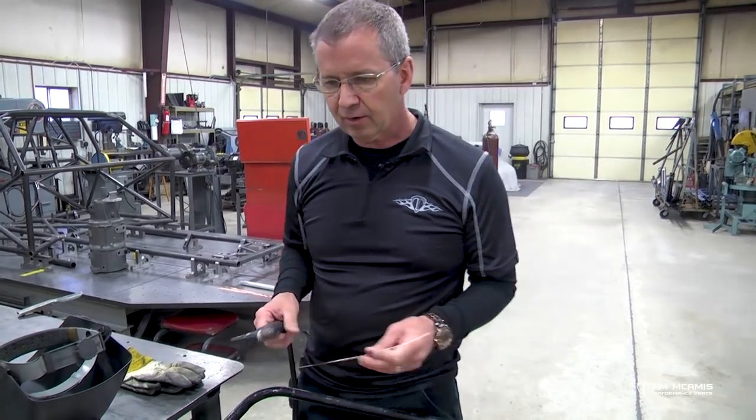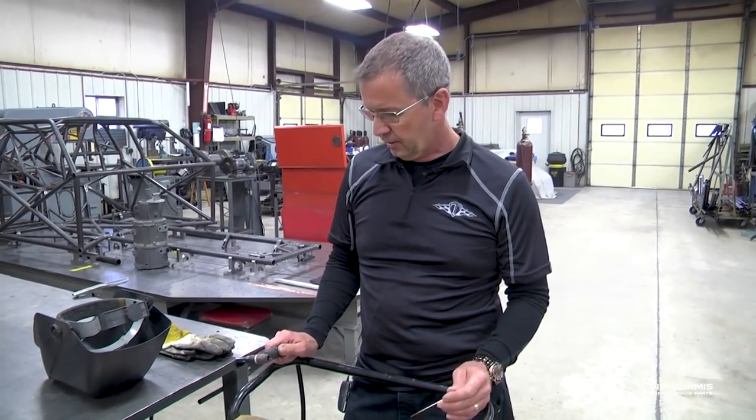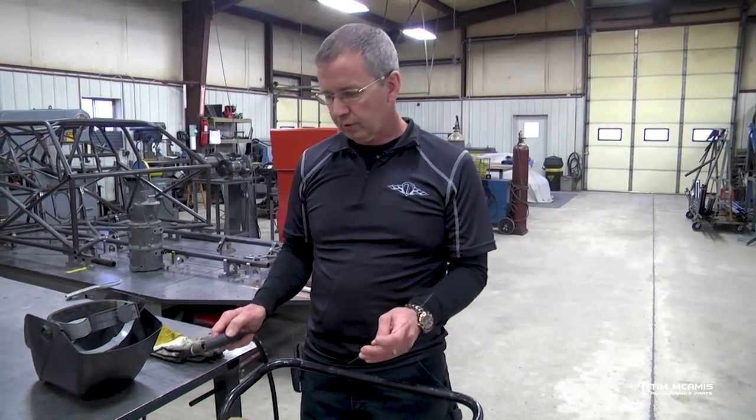You don't have to have a high dollar welder. You can get on Craigslist and find a nice TIG welder for, you know, $1,000. I mean, they're out there. It doesn't have to be brand new. Anything like this, a Syncrowave is a tank. I mean, it will last forever. It does a perfect job. It will last way past your lifetime. So those are the basics of the welder itself.